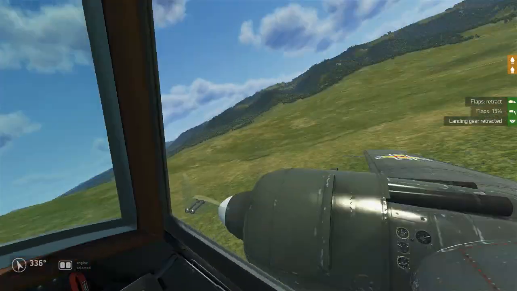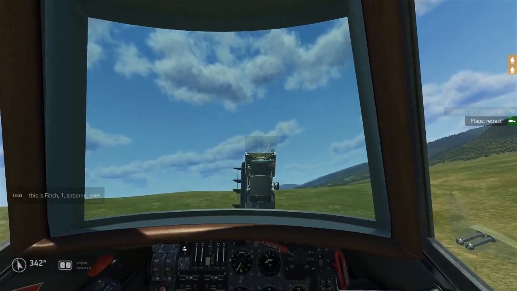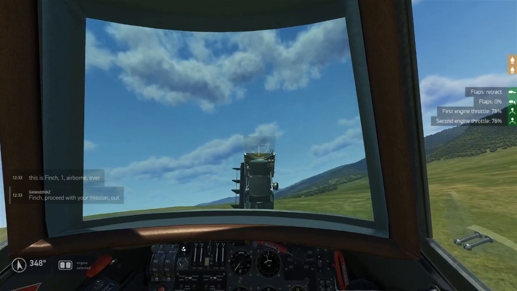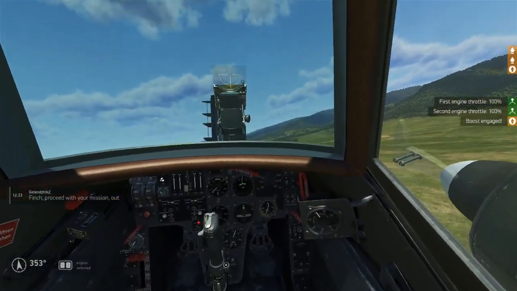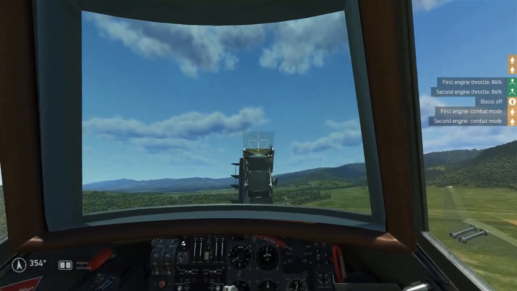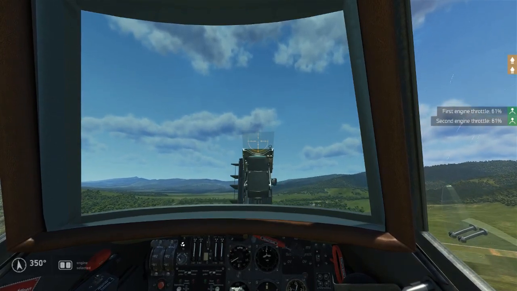Stupidly weak engines on a stupidly heavy aircraft. Oh my god. It's just back off on the throttle. I'm surprised it's not in takeoff mode. Oh, that's how you get the boost. Okay. Dear god. Alright.